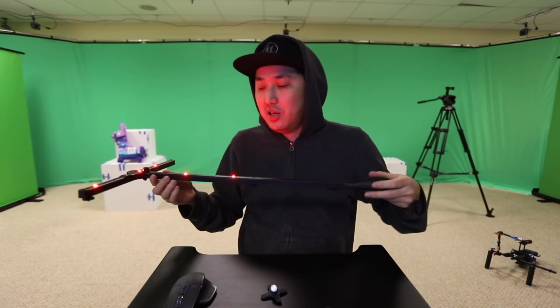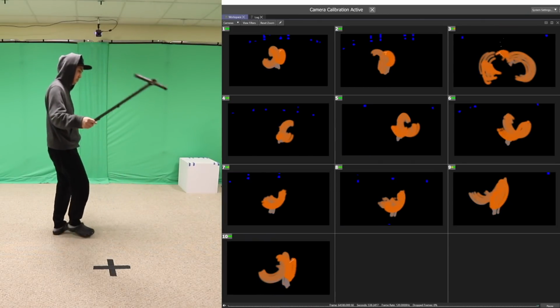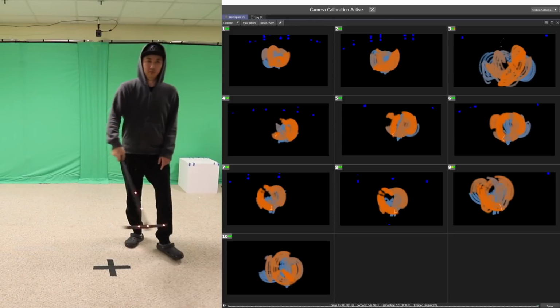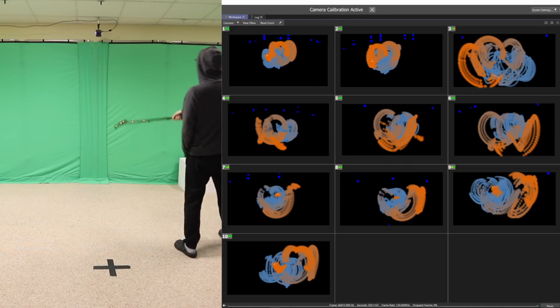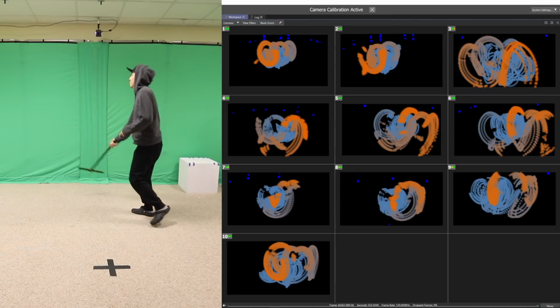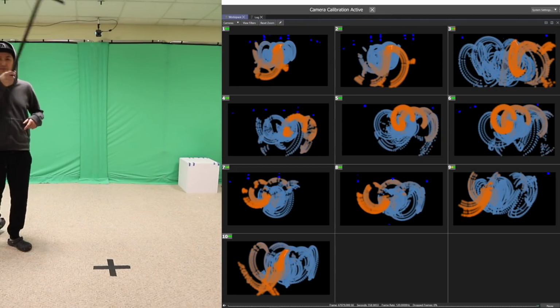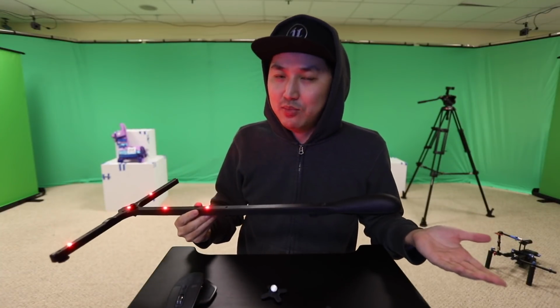So first thing in the morning, we're going to take this wand, stand in the middle of our capture volume, and start spinning this thing around. You do figure 8s, and what you're literally doing is painting in 3D space. If you've ever done a VR painting game, you're pretty much doing that. The goal is to have every camera look at this position, so you move it around and literally paint up the field of view of each camera. We just move this thing around and paint in 3D space, filling the whole volume with 3D light trails essentially. And when that's done, it's going to be calibrated.